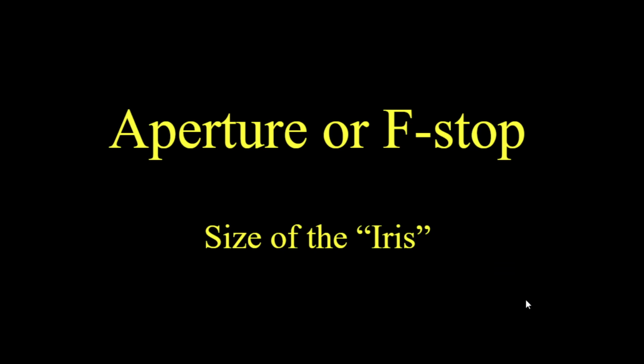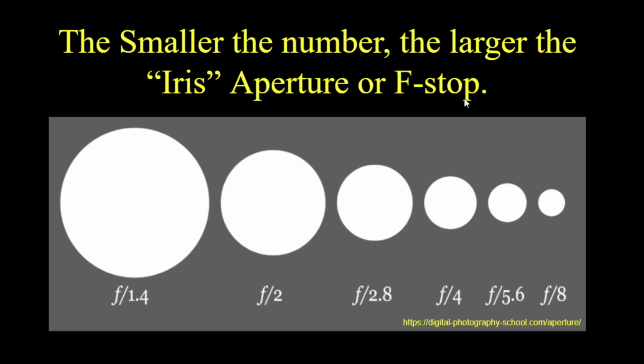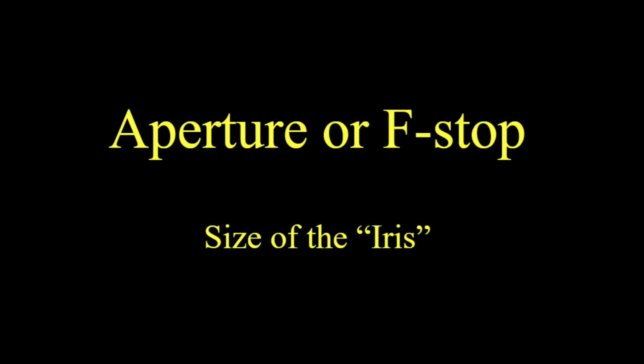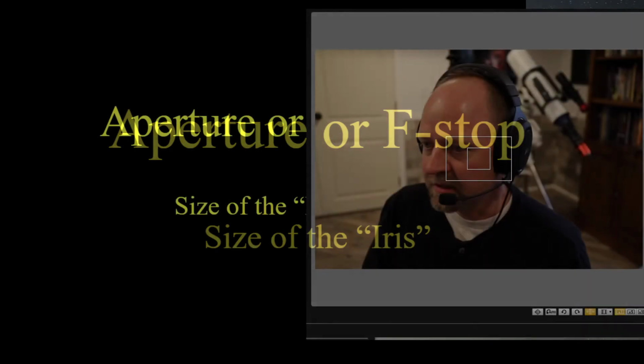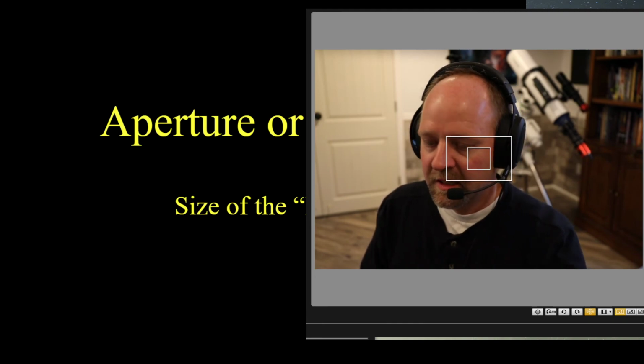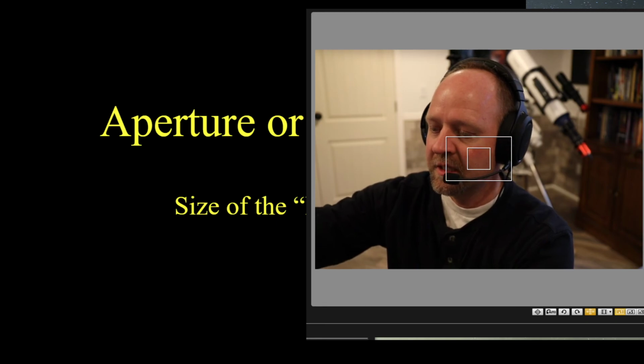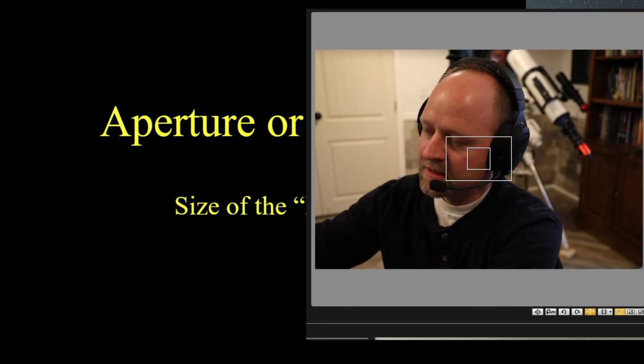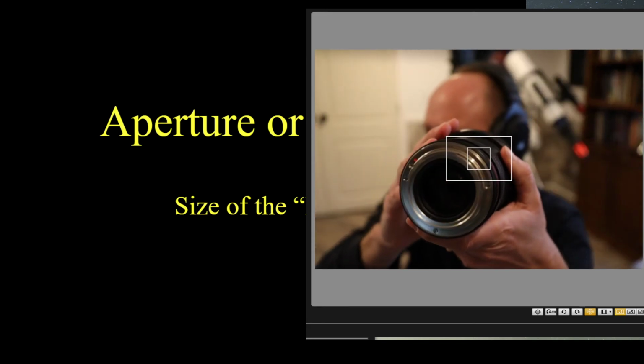Okay, the second thing is aperture, and basically it's the iris of your eye. Let me bring myself back up. What I do is I have a preview window that I have to manipulate to bring over to you to see. Okay, so I'm going to bring myself up here, and I'm going to pull up a lens. This is a manual lens, and hopefully we can focus into it.